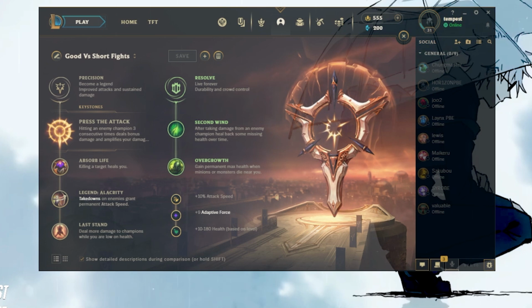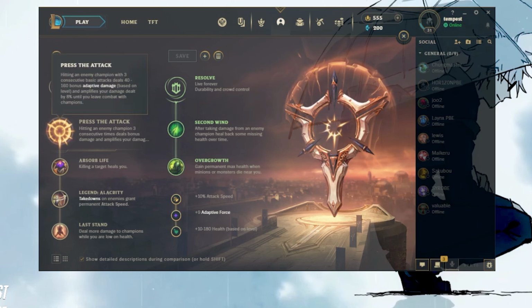So since they're getting rid of Lethal Tempo, we have 3 choices: Press the Attack, Conqueror, and Fleet. A thing to note before I get into anything else is that they're actually reworking Press the Attack. They're making it so after you proc it on someone, it still does the damage, but then you get 8% damage to everyone instead of the one person. But they're getting rid of the amp for your team, the teammate thing, so it's more self-sufficient.